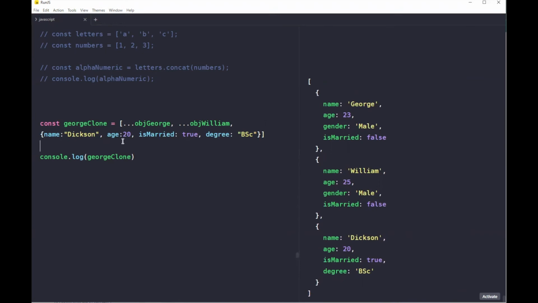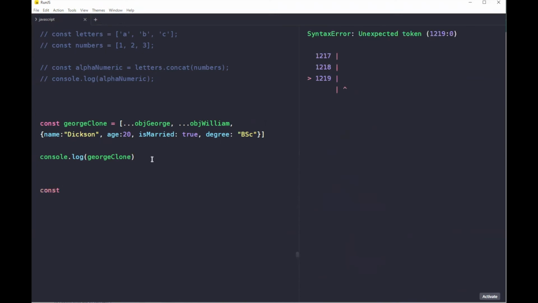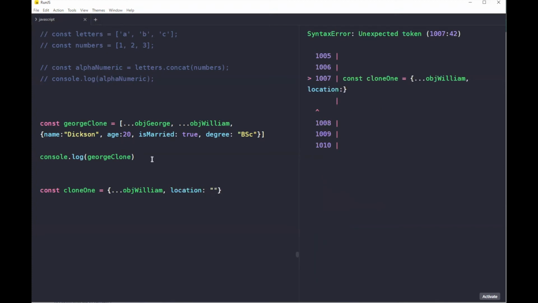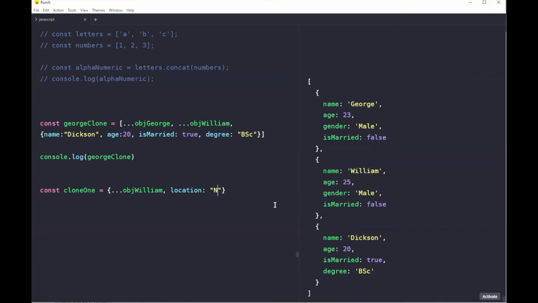So now we can also do this. Let's call this one const clone1, and just do objects and spread the objects William, comma, then let's add a location, equal to Nigeria.